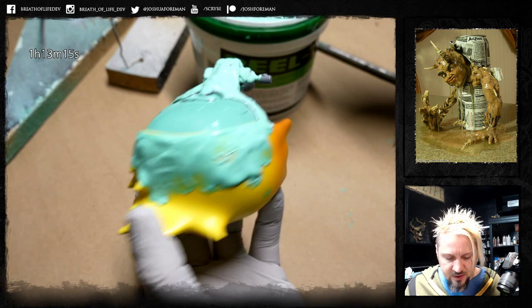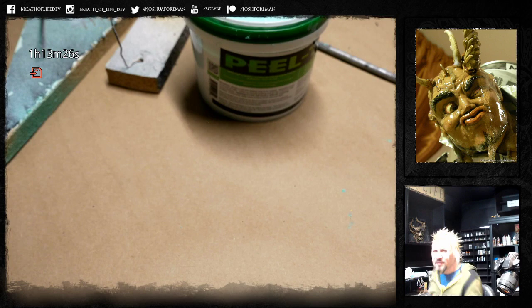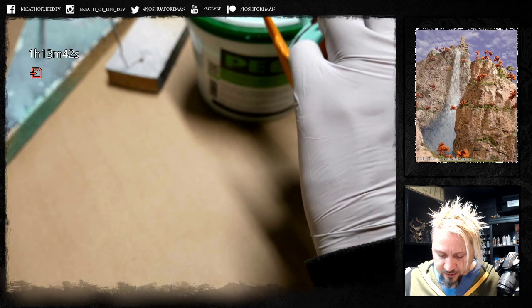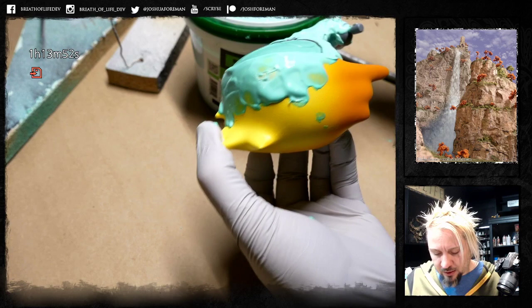This is probably the stage where a brush should come into the equation. How much time do I have? 15 minutes. Is that enough time to get the other coat on? Probably not. I think I only have one disposable brush left, and I don't want to use it unless I'm going to be able to do all the brushing that I need on both of the heads, and I don't think I have time for that. I mean, nobody got time for that.